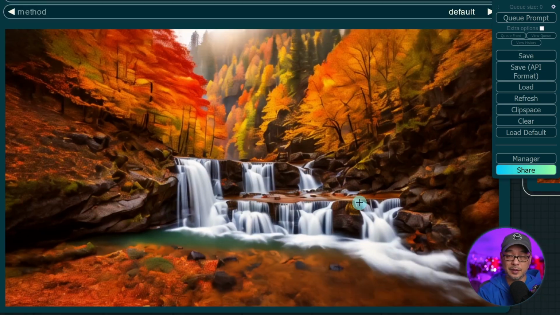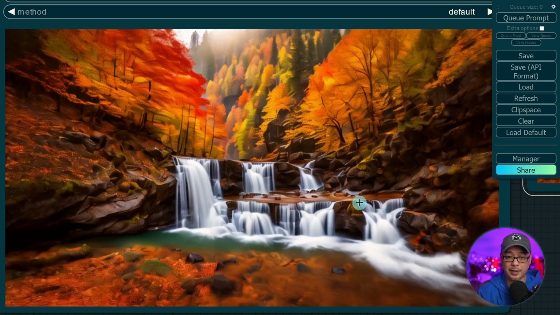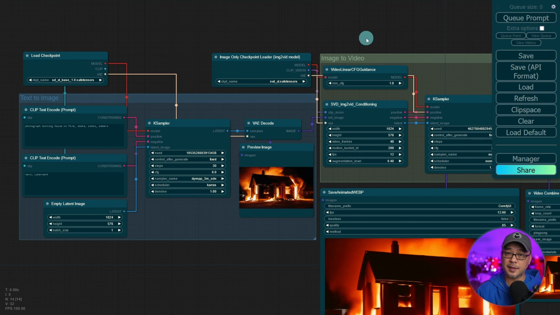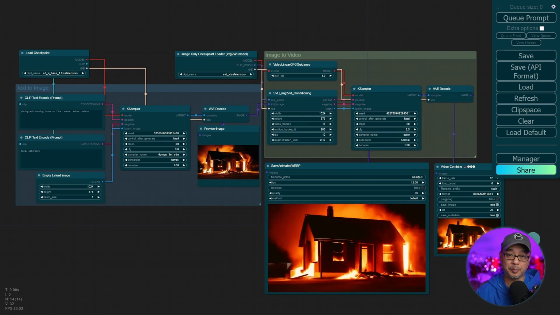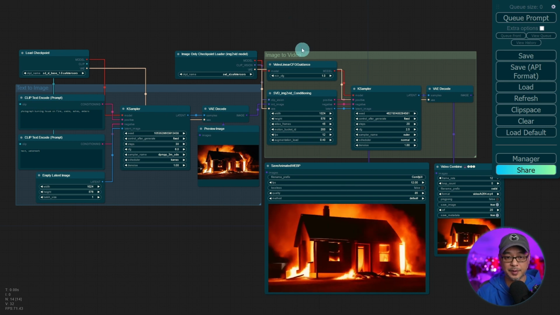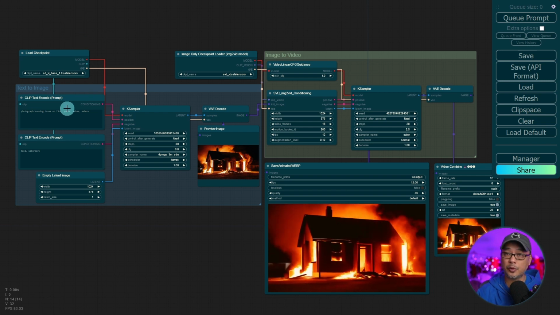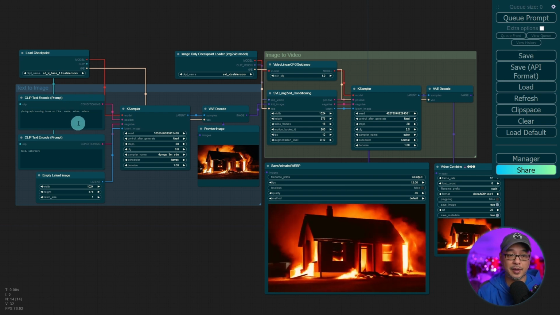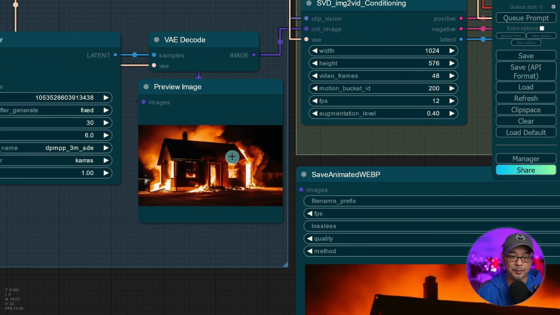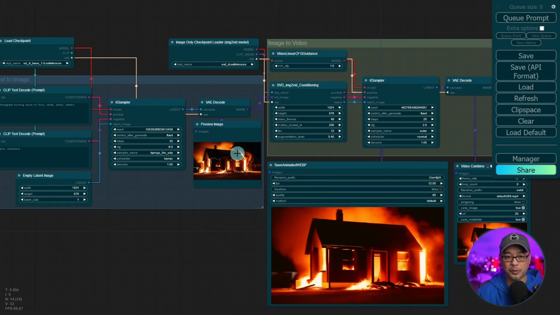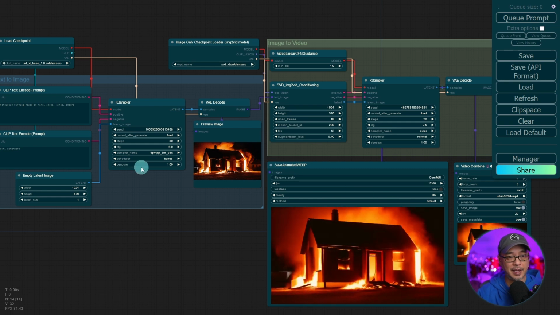So here we go. You can see it's zooming out, but it's super choppy at 6 frames per second. Now, the other thing you can do, this is the other workflow where it's text to image to video. And basically, it's the same concept, except what we just looked at is this area, but now you have an area here to prompt something from scratch. Now, let me be clear, this isn't to prompt how the video acts, it's just to prompt the preview image, and then it'll load that image and bring it into the same workflow we just looked at. So you just have an extra step here.